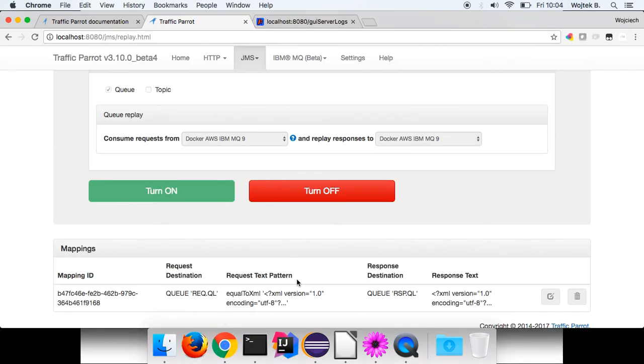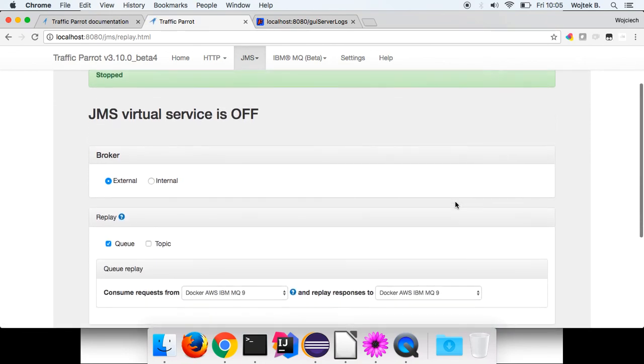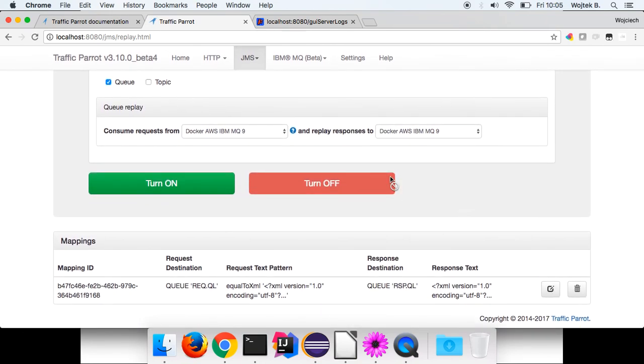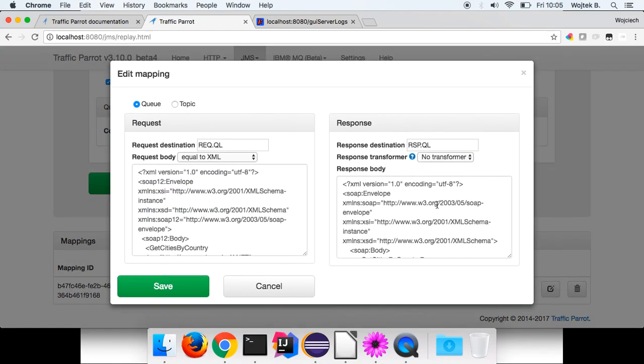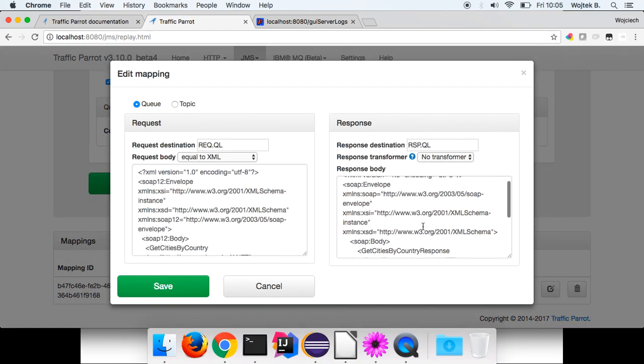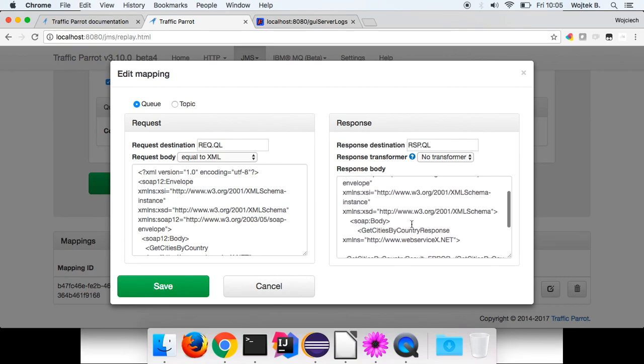Okay, so that's how you can change these mappings and simulate hypothetical situations which you wouldn't otherwise be able to simulate with a real system. You can also set up the test data this way. So if I turn the replay off and edit this mapping, basically you can put in the response body whatever you wish.